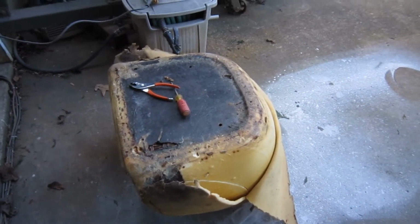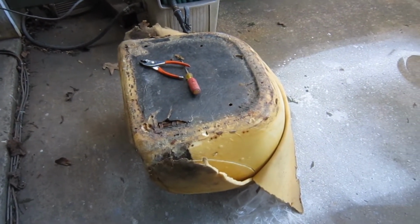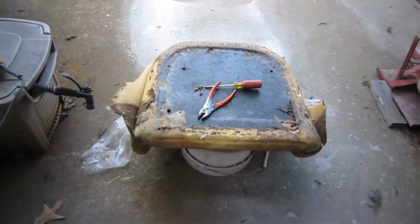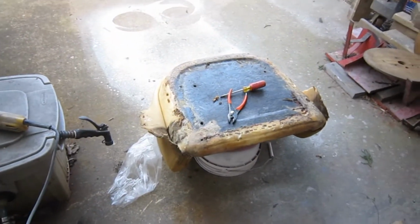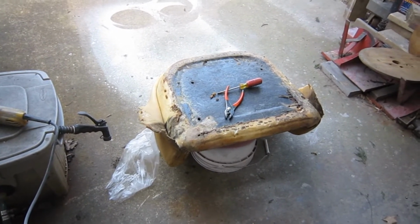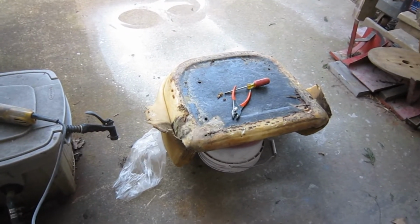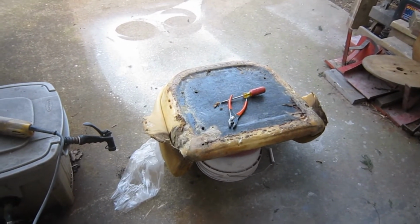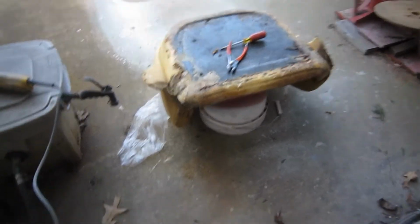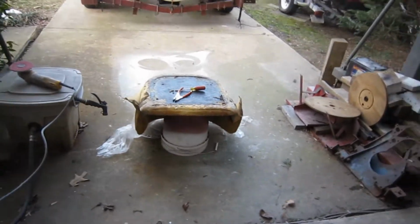I mean, they were stuffed around and thrown in the back of trucks and in the back of boats and pushed everywhere and stepped on and kicked on and whatever else, and only one side is broken, which I didn't even notice it was broken until I took it apart. Next, I'm going to grind this guy off, get rid of this layer, and we'll get the wood out of it. I'm going to have to see if I can find some plywood. I think I have some scraps around here somewhere, I'm sure. And we'll have to cut out some new interior boards for him.